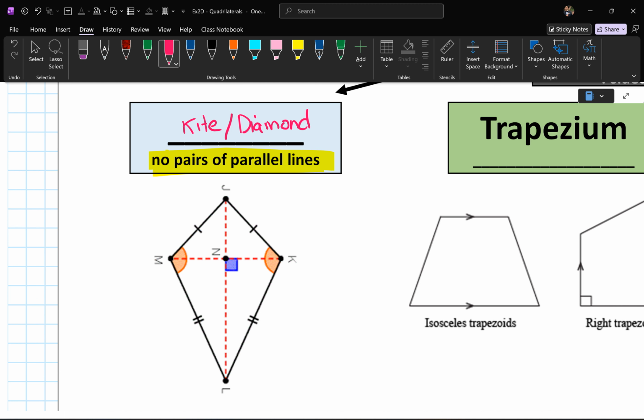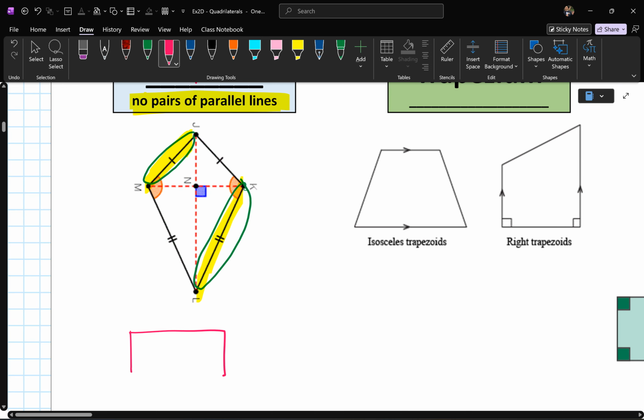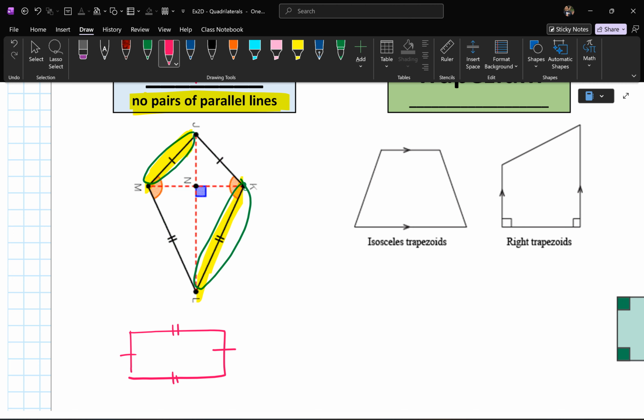Number 2, there's also some key features that help you solve these problems, because the sides, have you noticed, the opposite sides do not equal. See this length here that I'm coloring in yellow, and this side, they don't equal. So opposite sides don't equal, whereas a rectangle, which is what you're more familiar with, opposite sides do equal. See, these opposite sides are equal. Kite is the only one where opposite sides do not equal. But instead, adjacent sides are equal.